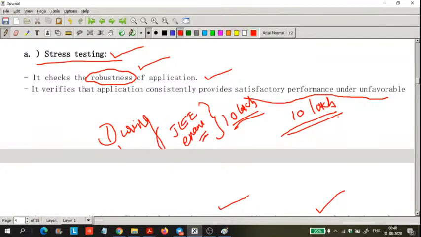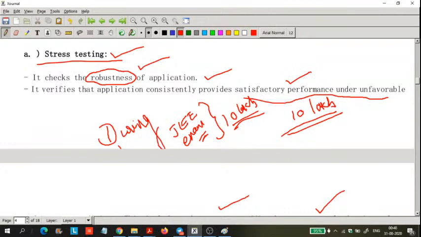So that is stress testing. You have to test what the limitation is, whether it supports 10 lakh people at a time if they log into the site. It verifies that the application consistently provides satisfactory performance.